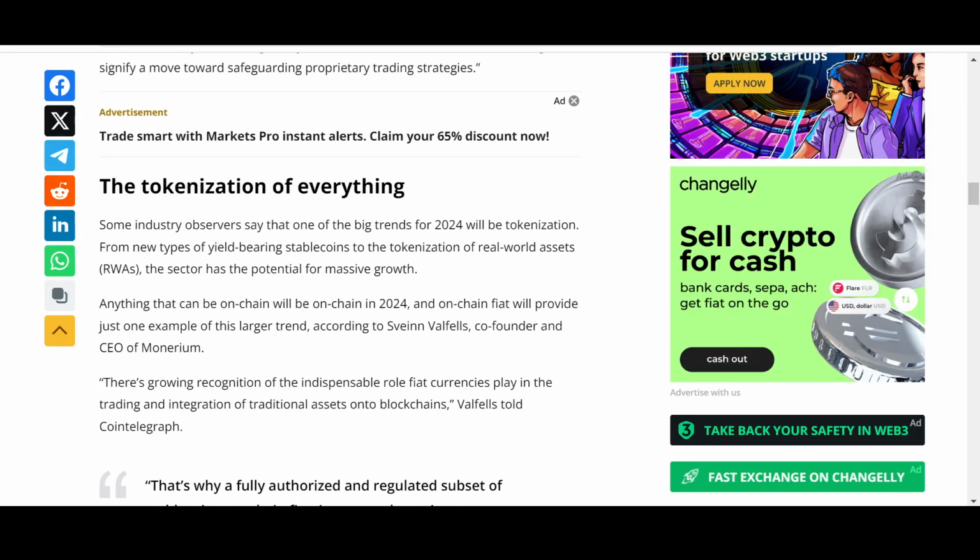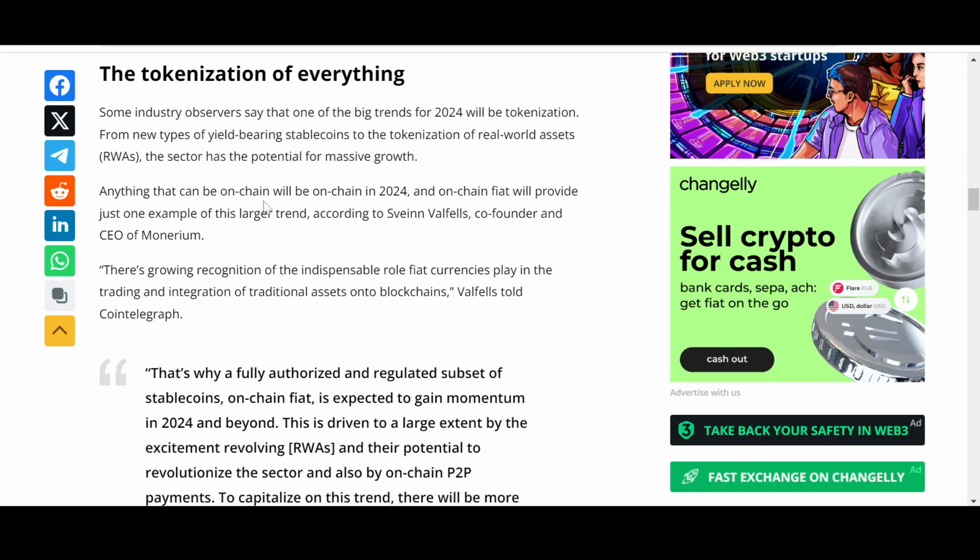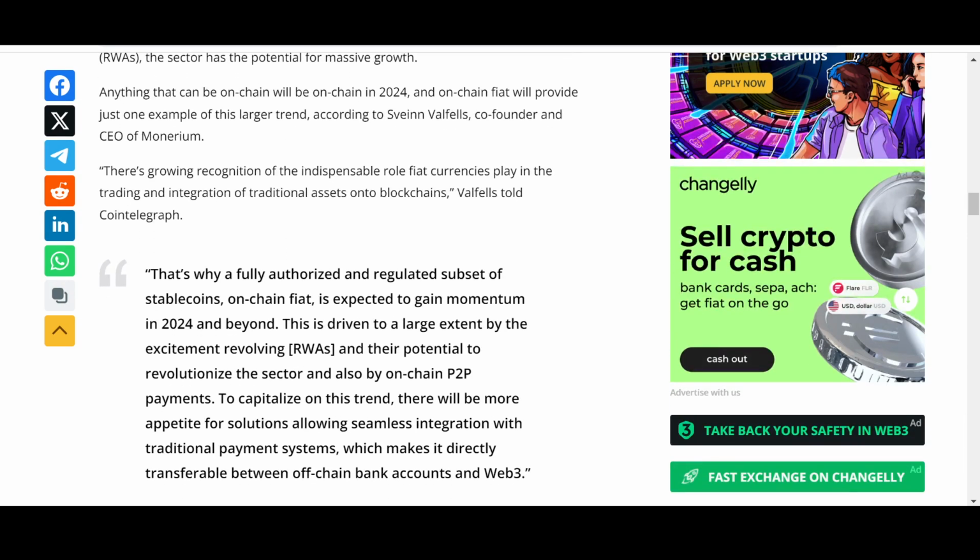Awesome. By the way, talking about tokenization, you know that XDC network is really building its foundation on top of RWA, real world asset tokenization, and all of that stuff. It is also categorized under the RWA assets. So it is one of the leading figures in this sector. So check this out. And XSP is also going to be making some headway if XDC network eventually takes off, guys.